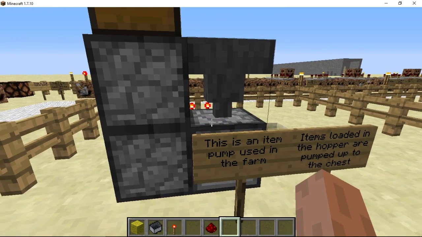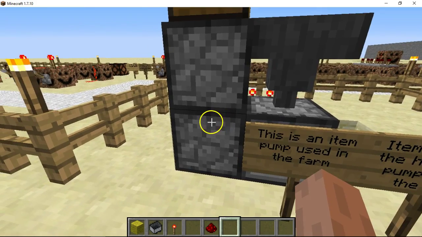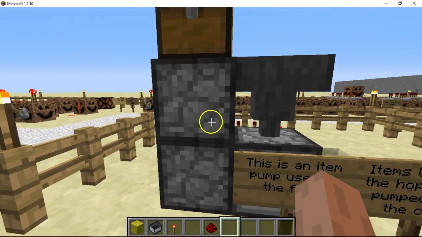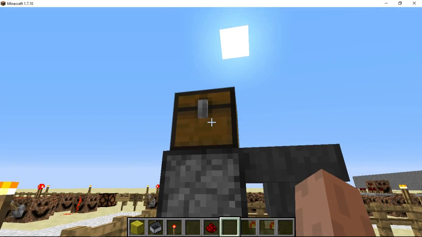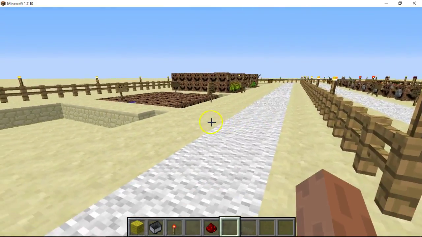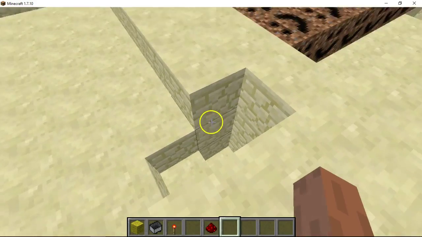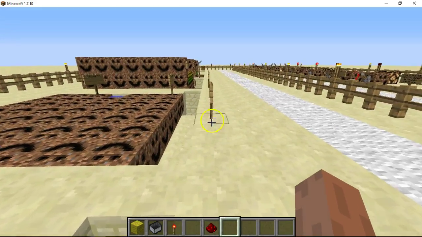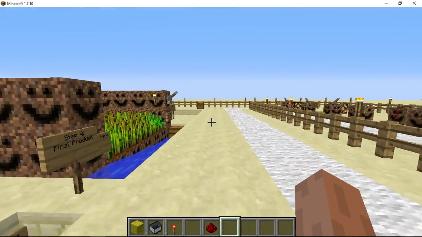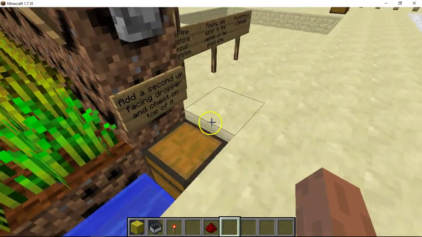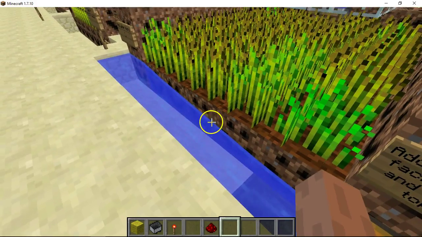The dispenser will shoot an item into the dispenser next to it, which will shoot the item into the dispenser above it, which will shoot the item into the chest. And all of that will be located underground. The students will have to dig a little hole here to put all of that underground next to their automatic farm. And what will happen is the water will take the items.